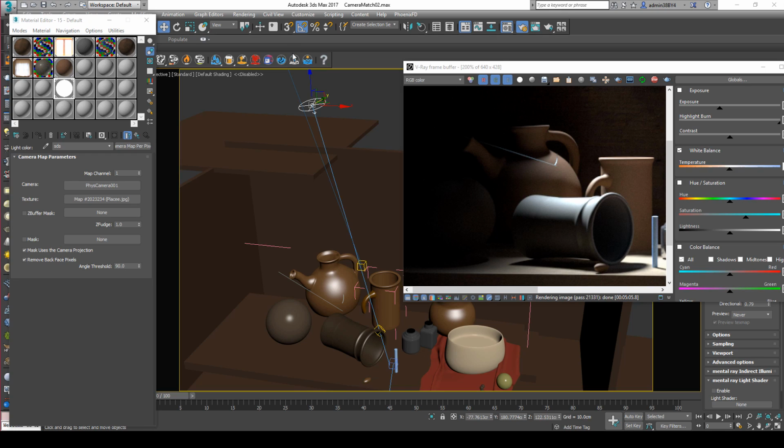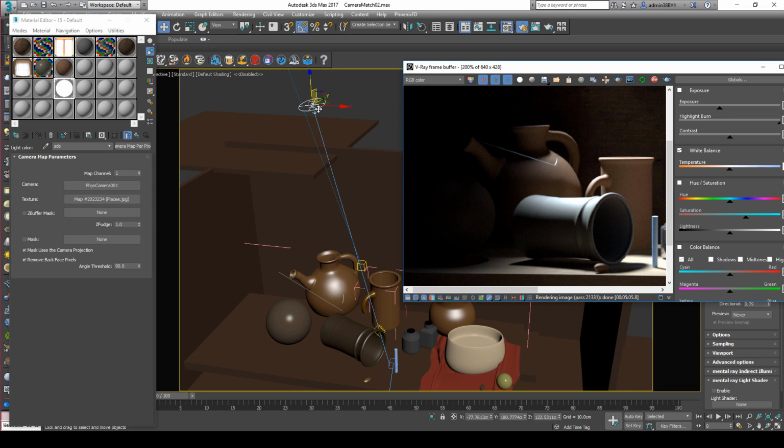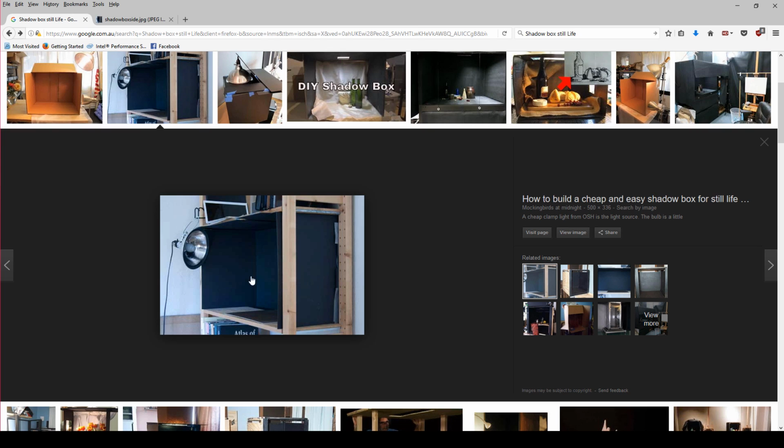I had to think outside the box to find a solution and get things matching a lot more closely to what Anatoly was doing. So going back to the reference, I noticed that using a disc light isn't exactly the same as physically modeling the light. So you can see here in V-Ray, we've got the light source, so the direction's going to be the same, but the way in which a light is built and the housing for the light changes the shadows drastically. So you can see it's actually not a disc light, it's a sphere, and the light is getting bounced and redirected into the scene from the dish surrounding the light.